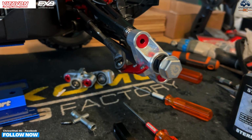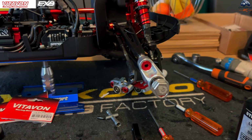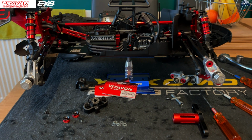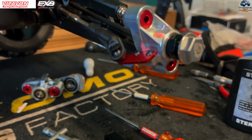Not that it's all about looks, obviously these parts are for strength, but if you're someone who's into RCs, you will appreciate obviously how the car is starting to look. Very, very pretty, very, very nice. The quality is definitely there.